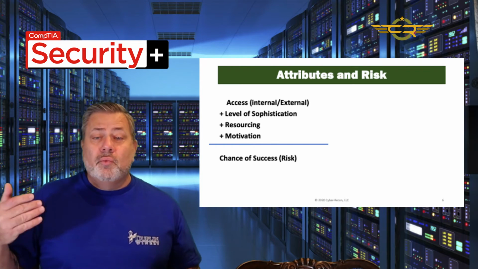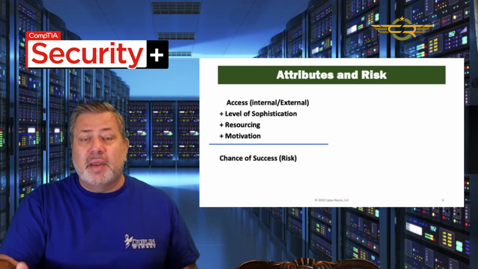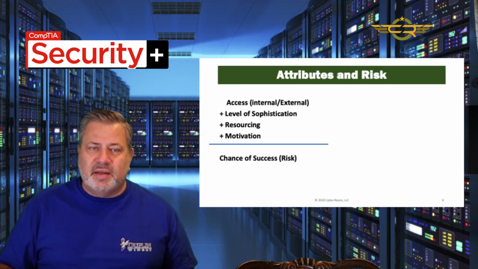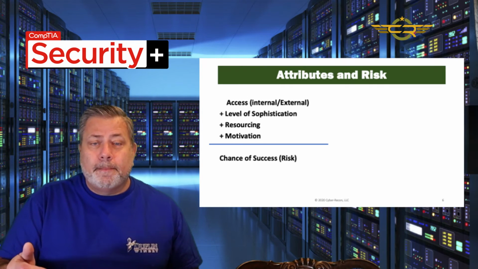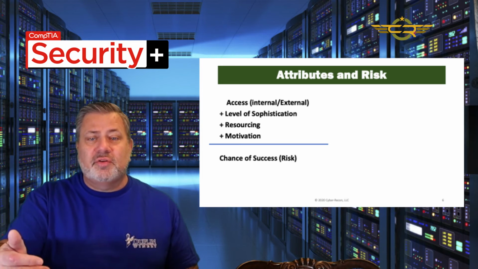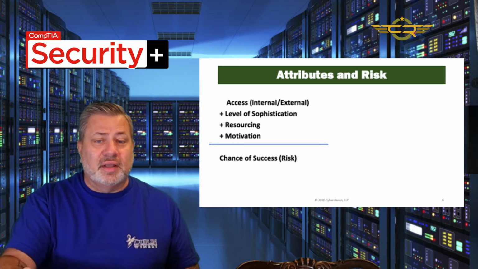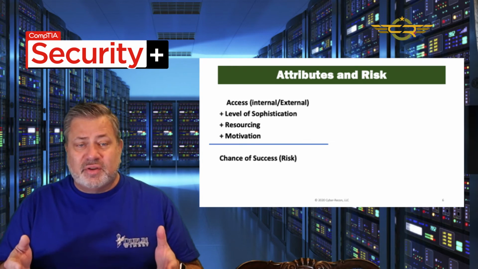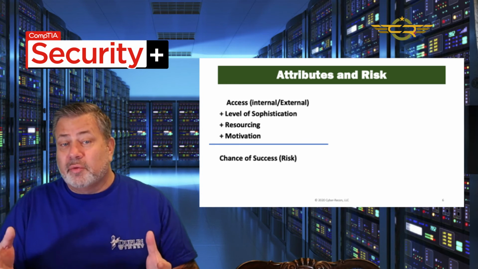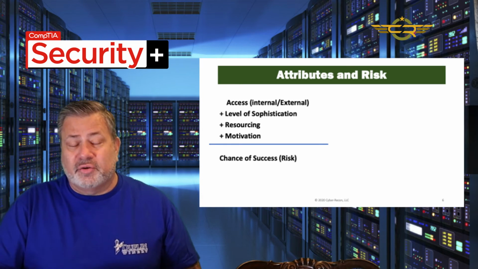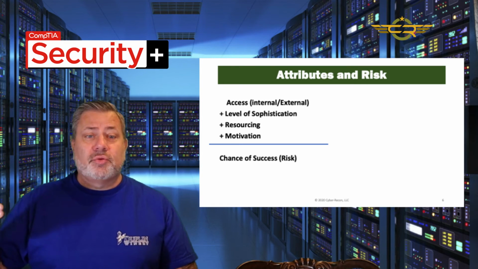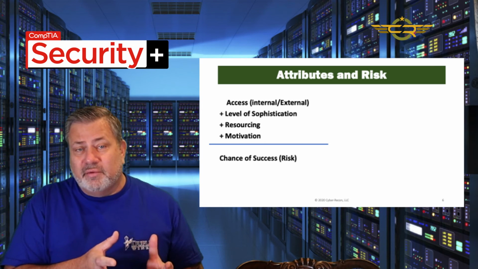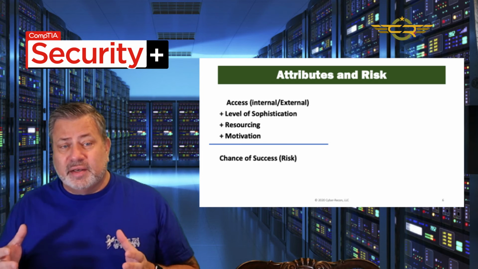And for the organization, when we're looking at a threat actor, right, we're looking at maybe a nation state, how much access do they have? What's their level of sophistication? When we're looking at these threat actors, what is their level of access? What's their level of sophistication? What's their resourcing and motivation? When we add that all up, we can determine the chance of success that threat actor is going to have. So if we can look at all the threats that are coming at our organization, we can determine this. And that's why it's important to know not only the types of threat actors, but also the attributes that each of those have.